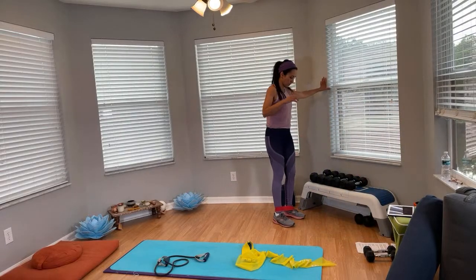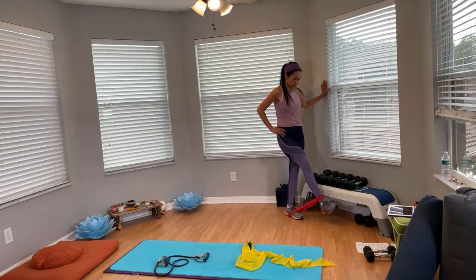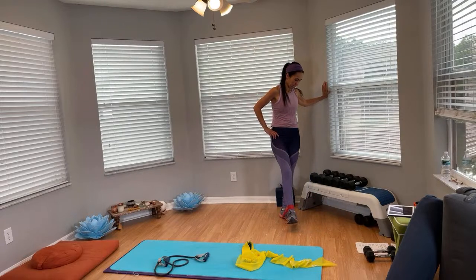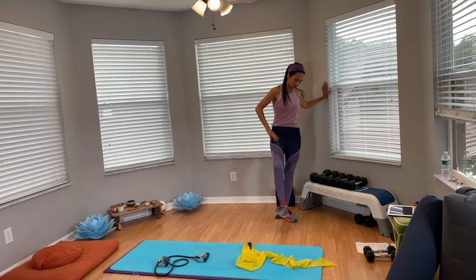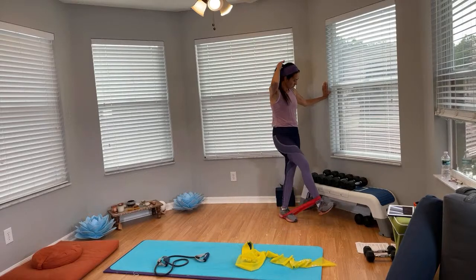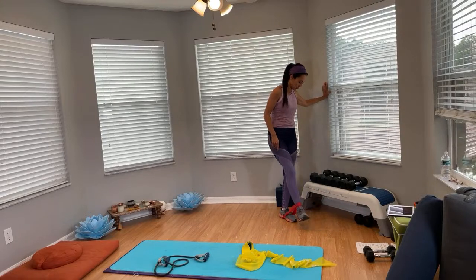Starting 5, 4, 3, 2, 1, and cross. If you want to lift, you want to add a little bit more, you can lift it out sideways. That adds a little bit to it. All right, now we're gonna pulse, here we go. Pulse, pulse, pulse.